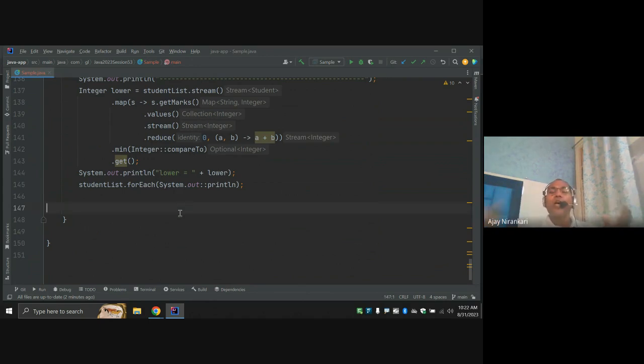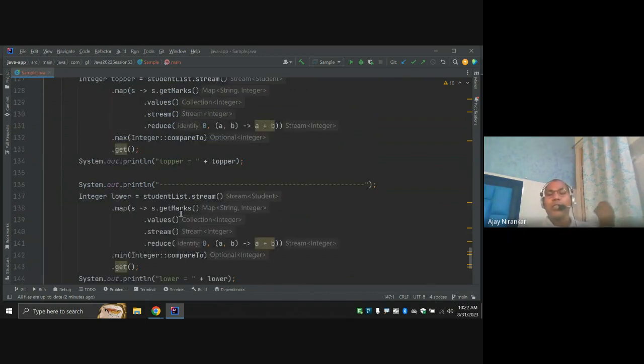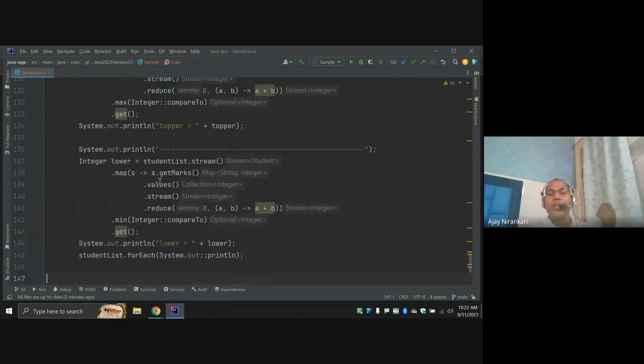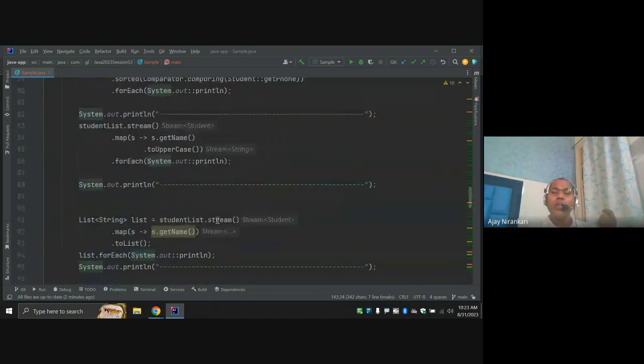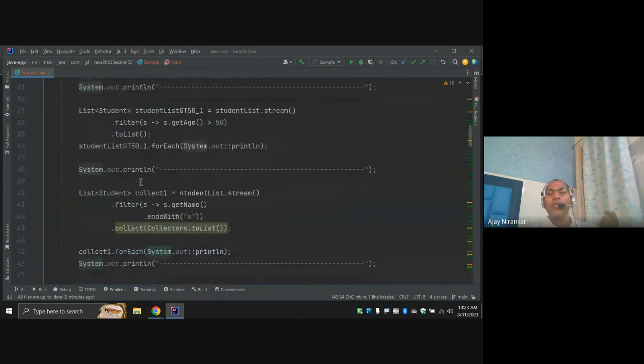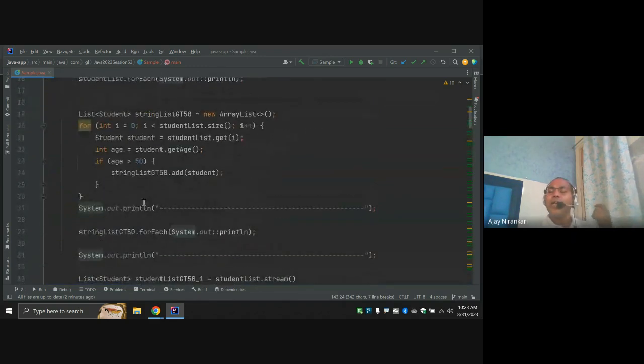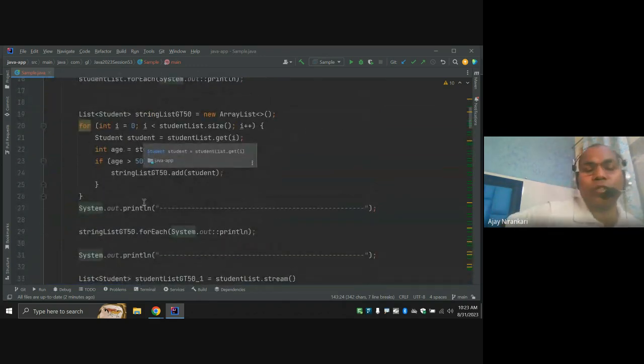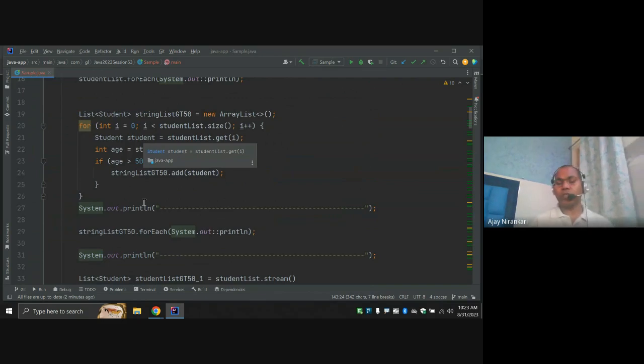So now we have these tools. Stream API is one tool, and manual for loop and while loop are other tools. You cannot say stream API is the only solution to solve all problems. It depends upon the situation and use case. I am not saying you should always use stream.